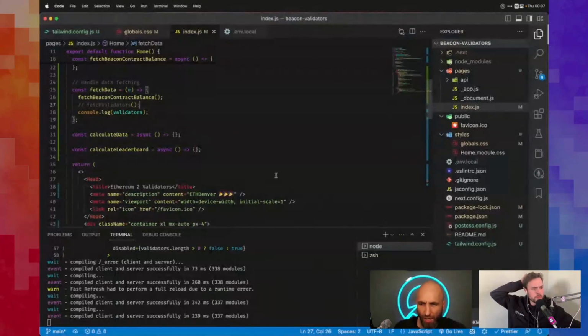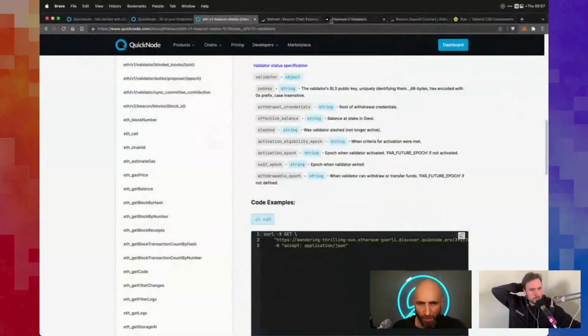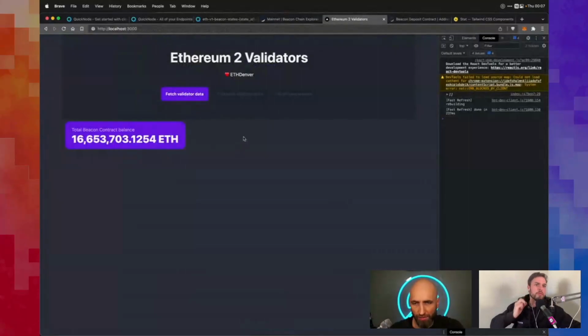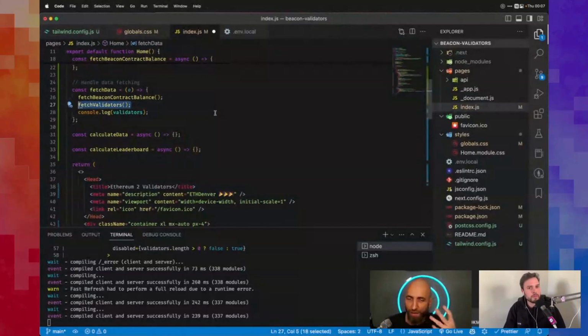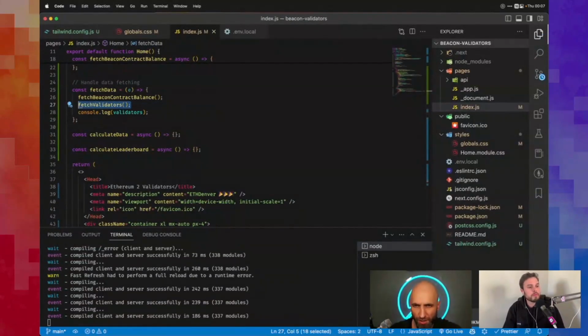So let's go quicker. We want that when we click on our first button, fetch validator data, we first display that contract balance on Ethereum, but then we also fetch all the validators from Beaconchain. And fetch validators is a little bit more involved function, but not by much.